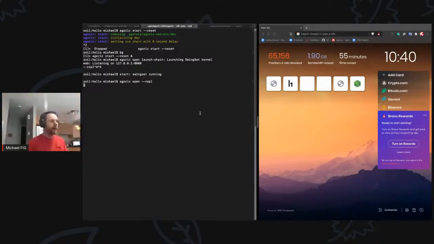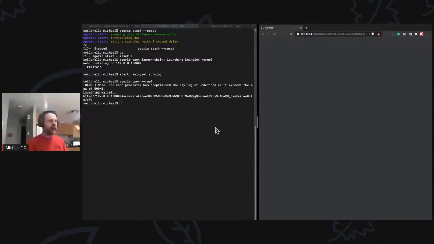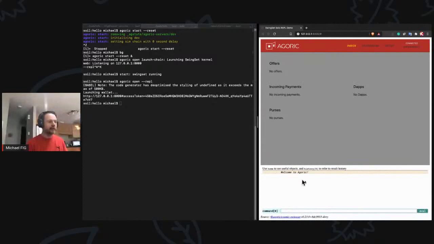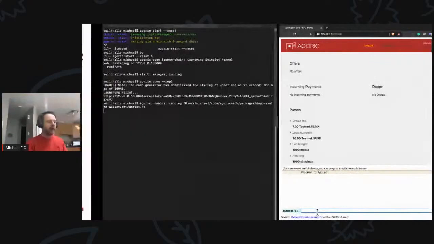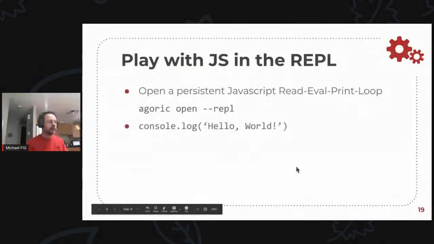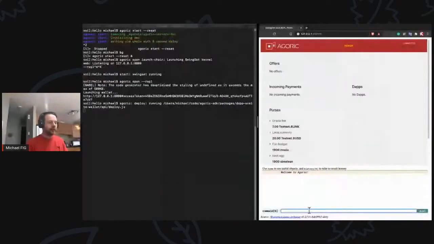So when we open the REPL, that actually starts our web browser up with an access to the read-eval-print loop. This is the interactive command line that allows us to interact with the chain. So up above here, we see the Agoric wallet. And this is all connected. It says testnet currency, but it's currently connected to the simulator chain only. Now in the Agoric CLI, we can essentially run JavaScript commands. So let's take a look at a couple things we can do.